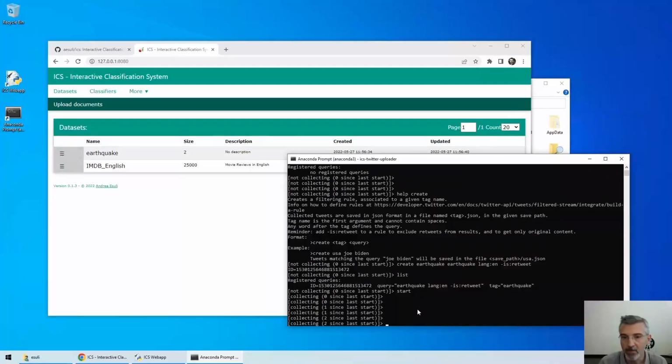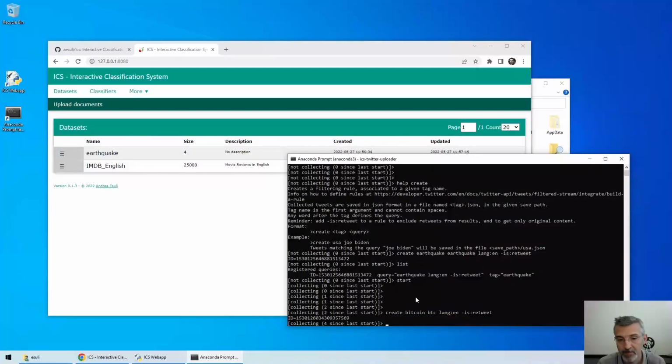Let's run it in the background, and here we can create another query, for example, one about Bitcoin. So I call the dataset Bitcoin and I search for BTC and I create the query.